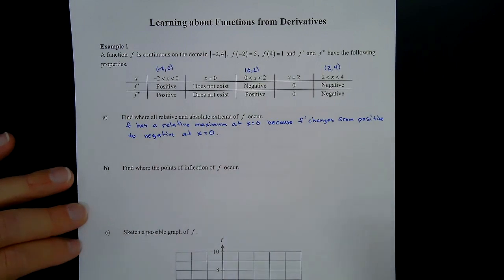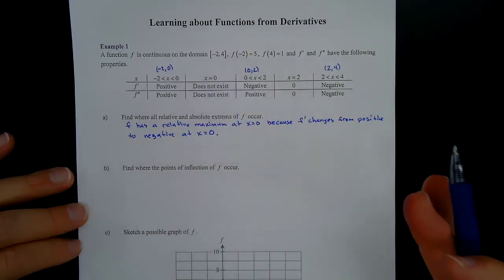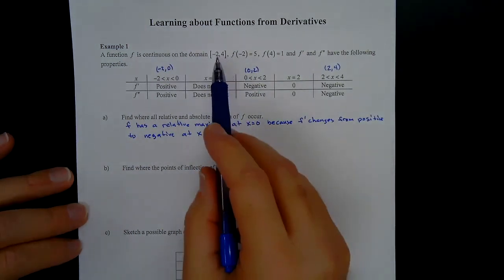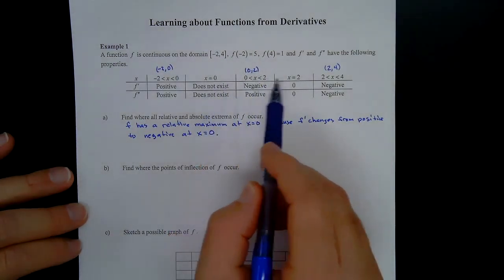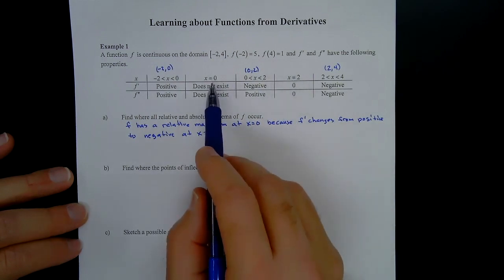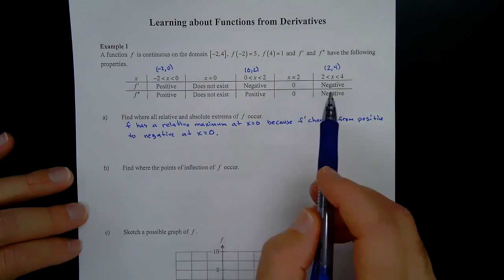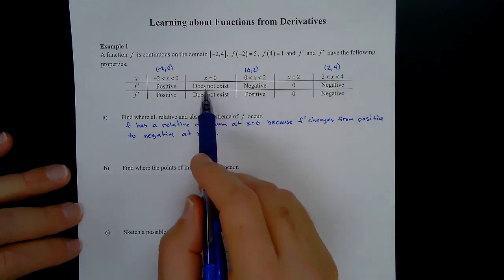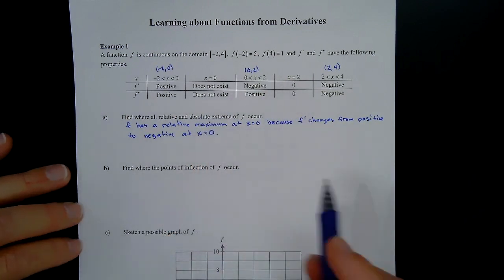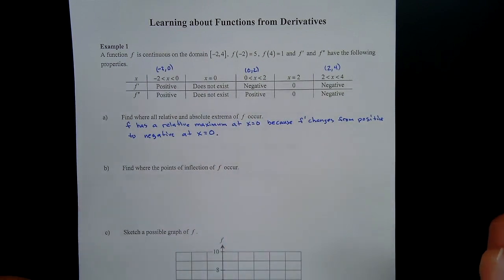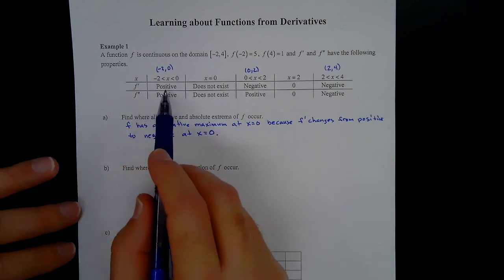Now, absolute maximums, okay? So this is a closed interval. So I would normally say the closed interval test, and we would need to find f of -2, which we have, f of 4, which we have, but there's no way to get f of 0, because that would be a critical value, okay? And f of 2, okay? Both of those would be critical values because the derivative doesn't exist, or that means it's undefined. And here the derivative is 0, okay? But there's no way to get the values here. So we have to go about this a different way, okay? We have to think about the behavior and what the derivative is telling us.